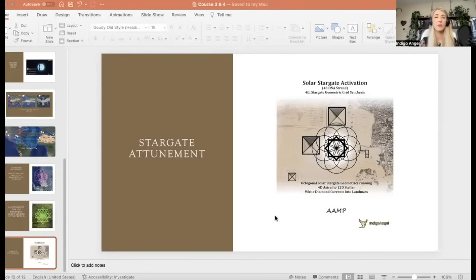Run the octagonal imprint through the solar sun again. That sun is working as a clearing, restoring, transforming, transmuting, bringing the octagonal code back through the sun, back down your vertical ascension column, pillar of light, back into your body. And then again, you can run those codes from the octagonal symbolism back in the body and integrate more of that solar celestial code from that Stargate, more of that attunement into your chakras, running it back through the chakra system. And as you bring it down, you can close back up the chakras.